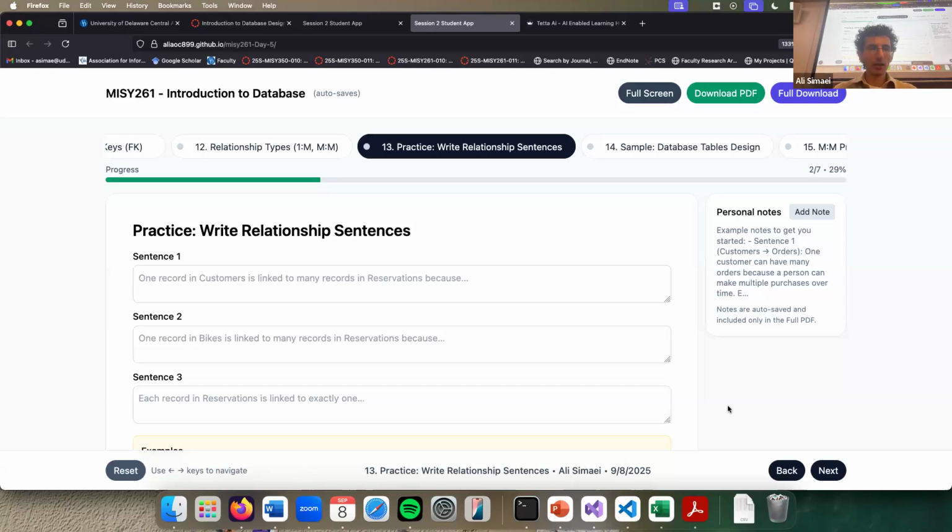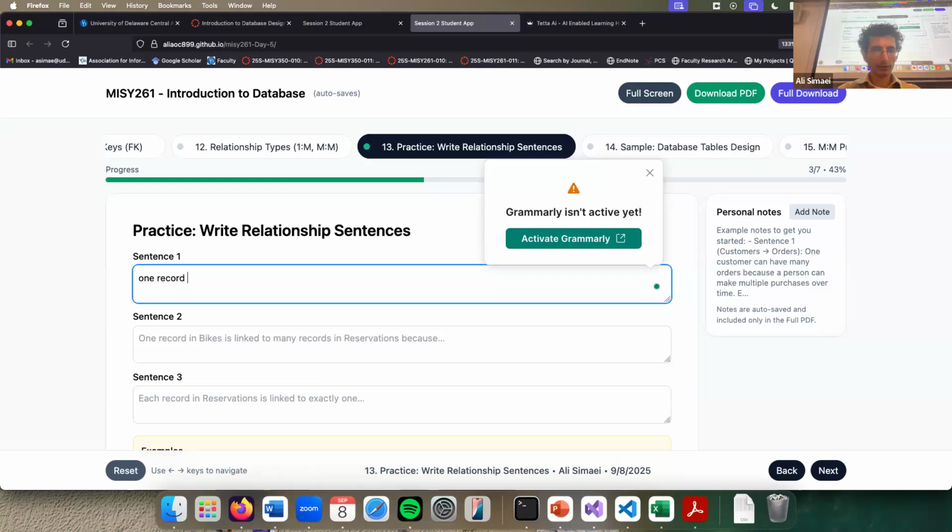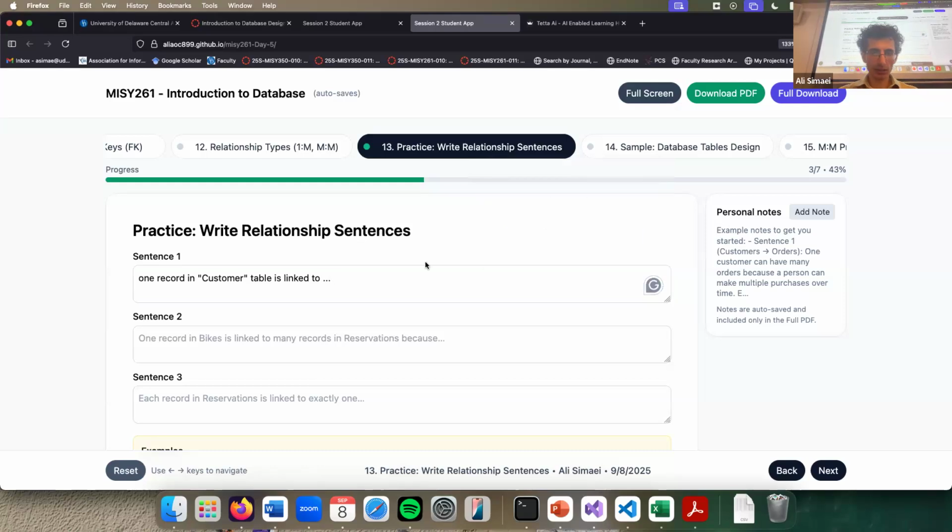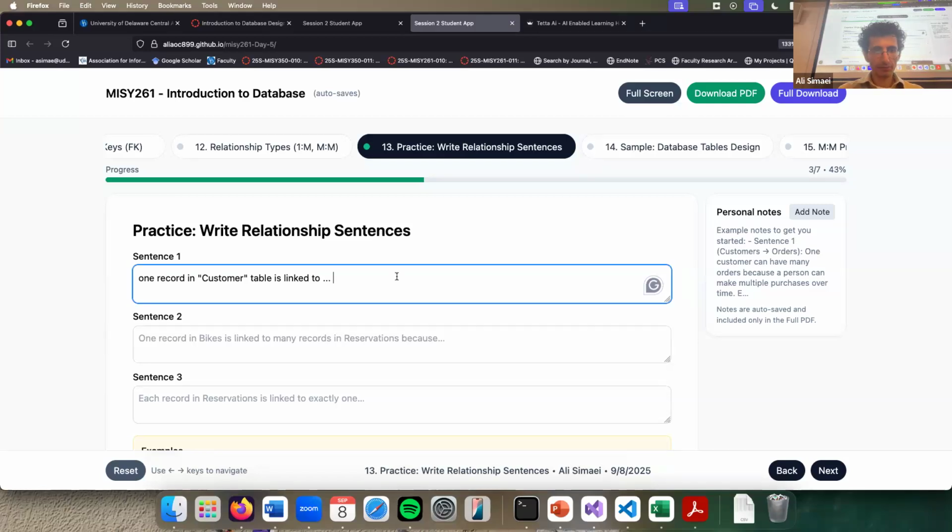The simplest way is this. One record in the customer table is linked to how many records in the reservation table?